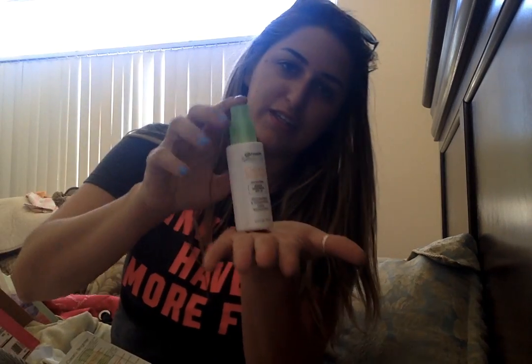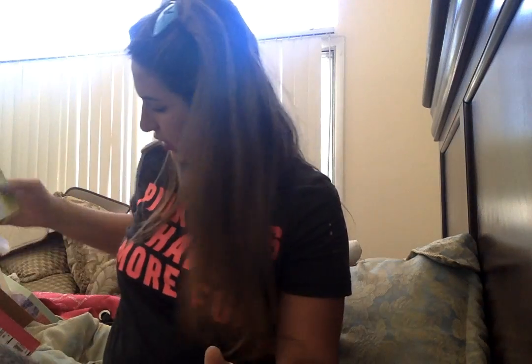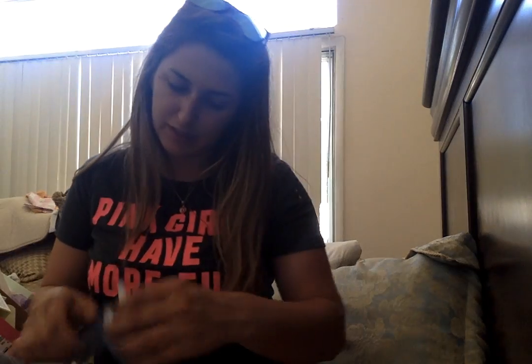So, first thing I see is Garnier Skin Active Brightening and Smoothing Daily Moisturizer. These don't say the prices, so let's see. I like to take everything out of the boxes. I have like 100 moisturizers open. So, it looks like this. This is broad, it has SPF 15 in it as well. And I got Ultra Light Cleansing Oil from Neutrogena. I always use wipes, so maybe a liquid one is better. I don't know. You guys gotta tell me.